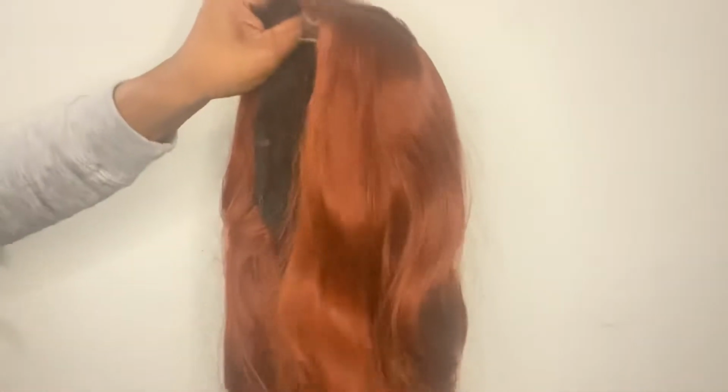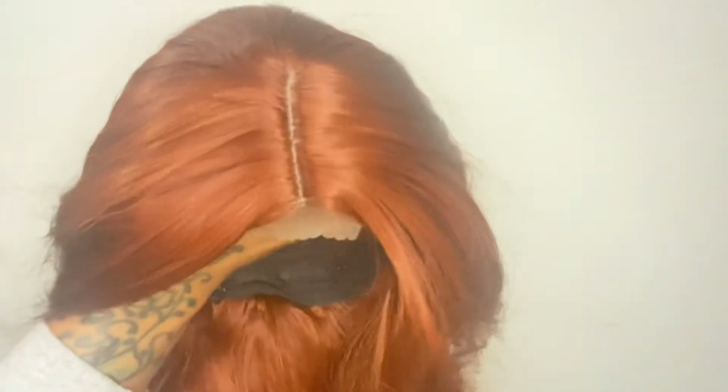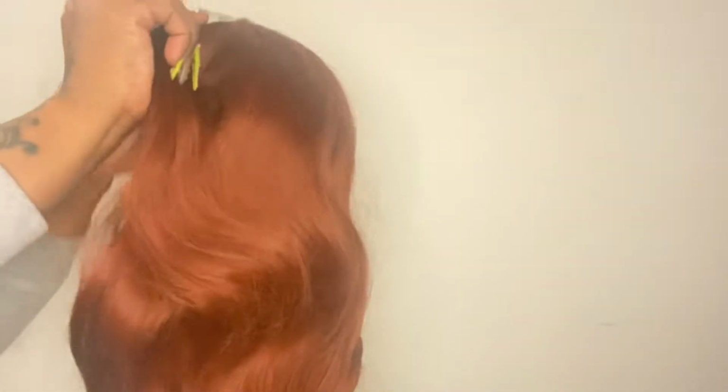So today y'all, I'm coming to y'all with a 28 inch copper red wig. You guys, this is a synthetic unit. It has a middle part, fake scalp, natural looking, and it's heat resistant, you guys. And the wig is also $21. I mean, where can we go wrong for a quick, beautiful look? And this color pops. So, I mean, we can't go wrong with this price, you guys. Very affordable. So please make sure you check that description box out if you are interested.